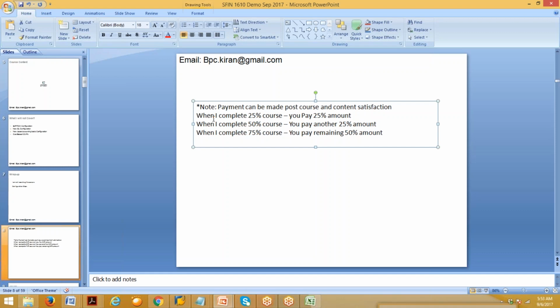If you are comfortable, you release 25% of the amount. When I complete 50% of the course, you release another 25%. And when I complete 75%, I'm expecting the total amount. Once you feel comfortable, then you start releasing the amount. No need to pay at once; you can pay in installments.